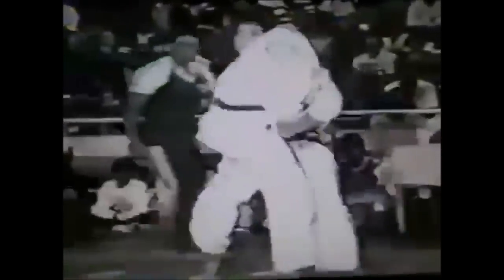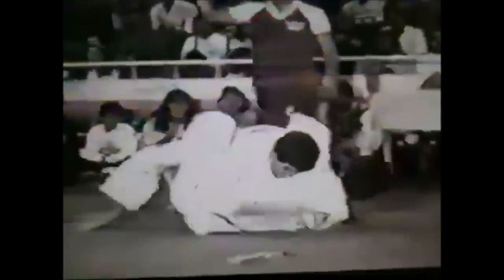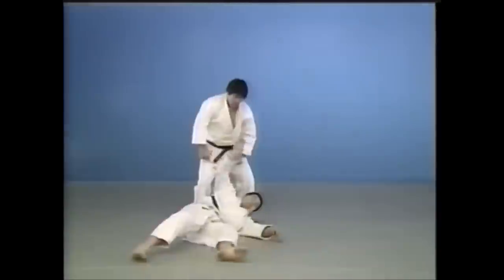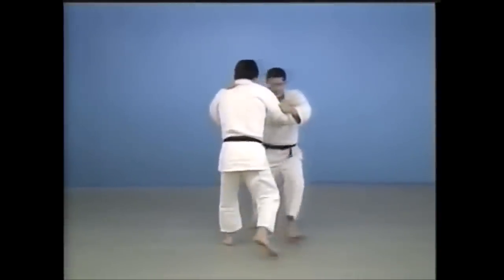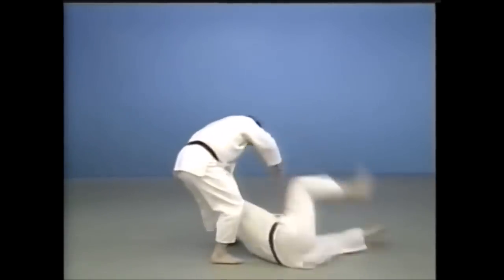He follows it up with this grip — he goes around the back and immediately scoops up the leg and slams him down. Absolutely brilliant. The first thing we have is grip fighting and powerful throwing with amplitude. This throw is called sukuinage, or a scooping throw. You can get it from many opportunities — as they attack with their leg, Hickson tried to hook the leg but then caught it and scooped up.